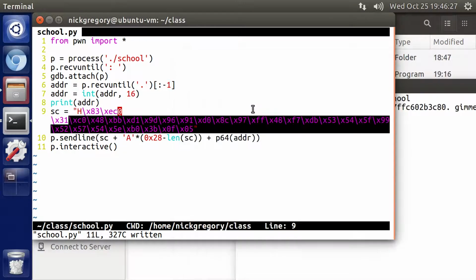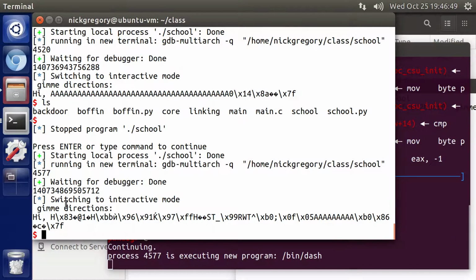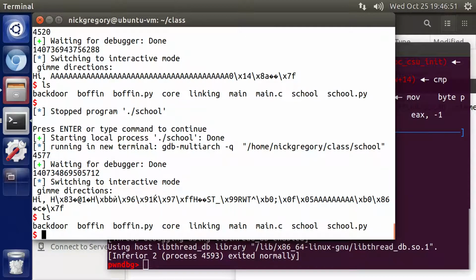So regardless, this should also work. Again, in this case, we don't need to change any of our offsets because all of our shellcode is still just at the very beginning. Like all of our shellcode starts at the beginning of the buffer. We didn't do any weird padding stuff. So we can just subtract that amount. And in theory, again, assuming I did this right, yeah, we have a shell again.